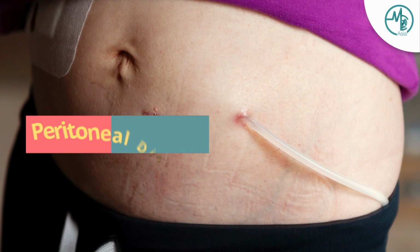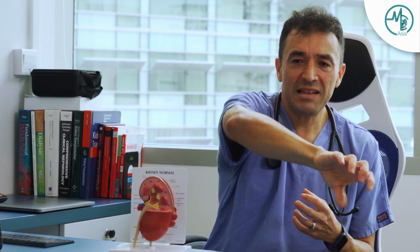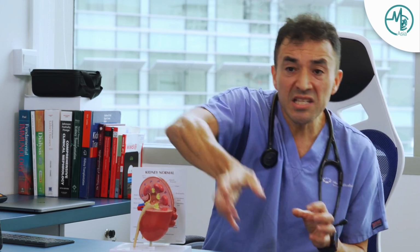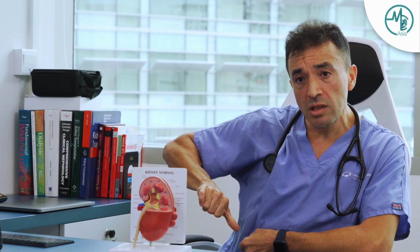There is another modality, which is peritoneal dialysis. Simplistically, it's like rinsing your body, like you can imagine when you drink a glass of wine or beetroot juice, if you pour it out, it will be totally red, you know. So you put some water, you rinse it, and it still will be a little bit red, but less, no? You rinse it again. So it works simplistically in that way. It consists of putting a tube in your tummy, then you just pour some special water into the tummy. The water sort of cleanses your body for a few hours, then you drain it out.